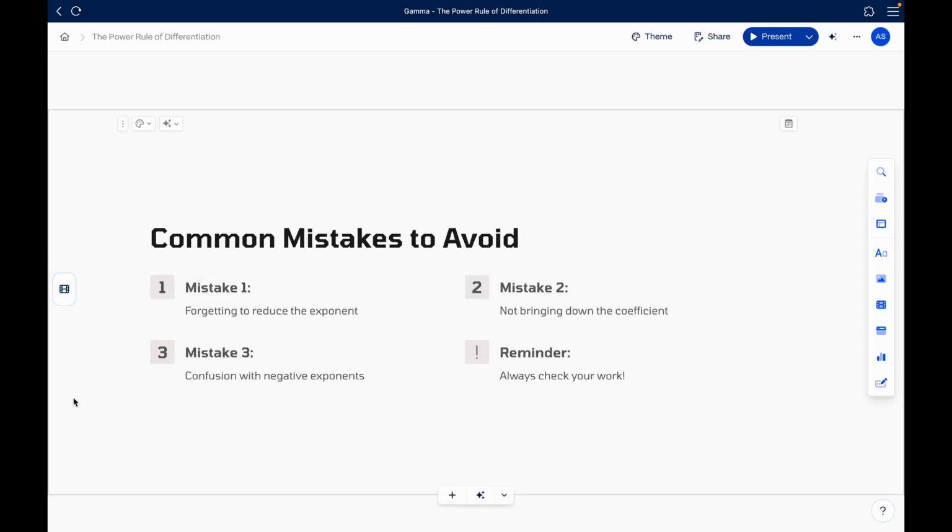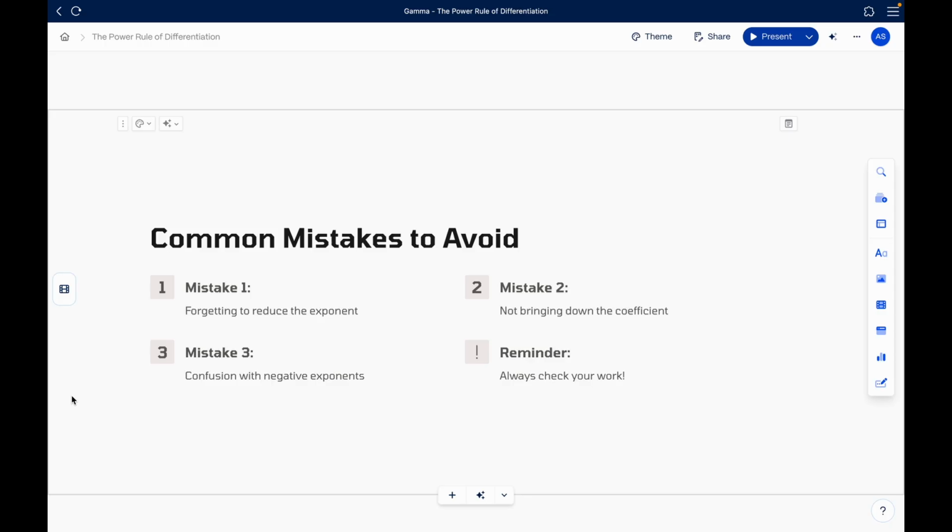But here are a few common mistakes to avoid. There are 3 main mistakes I saw. Mainly I've seen people do these, or just in any problem. I've done these mistakes a lot myself when I was learning this. But before we go into the mistakes, I'd like to say this reminder: always check your work. Double check it, triple check it, quadruple check it.